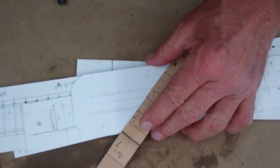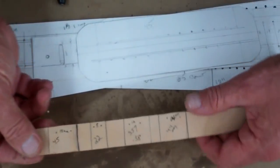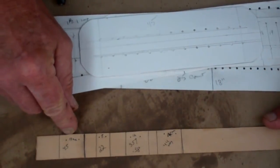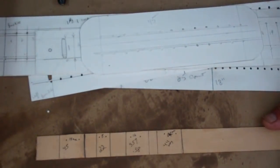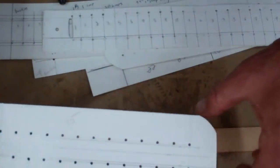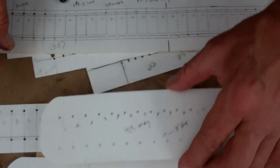If you're going to make these and make a lot of them, you're going to have to start making templates for every size of belt that you make. And you can also make a template with the different size calibers of bullets, .357, .44, .22s, and the same thing, all these other patterns. Then your next belt will be real simple. If it's the same caliber, you just lay this on top of your belt and puncture your holes.